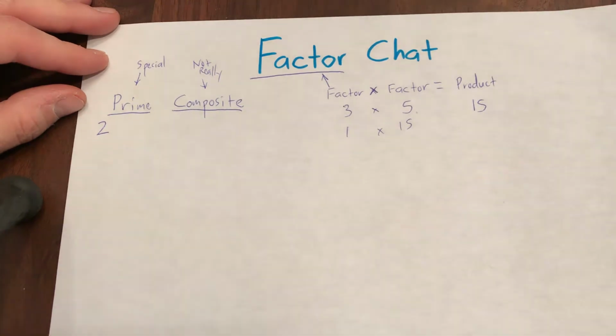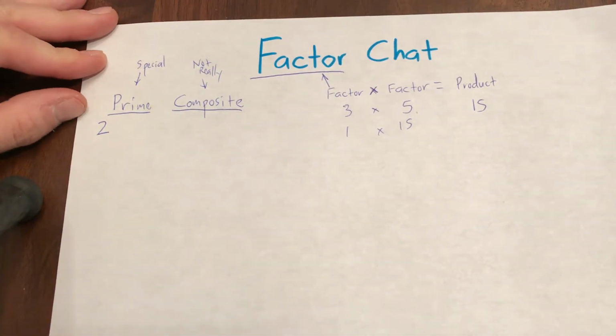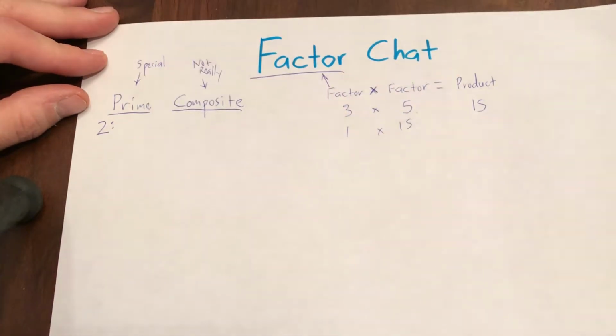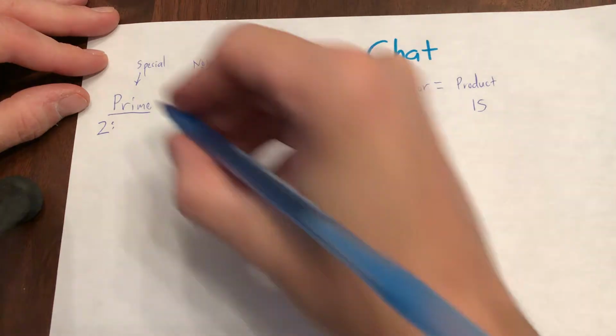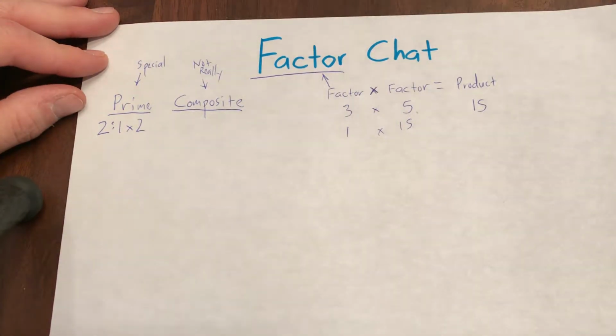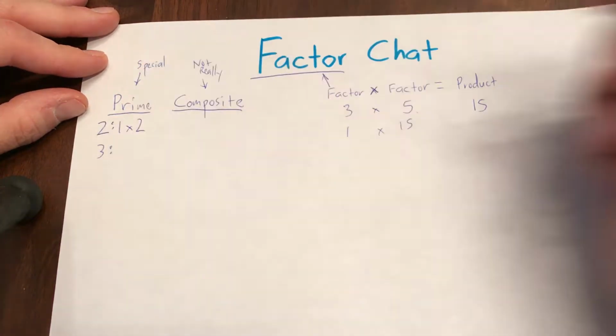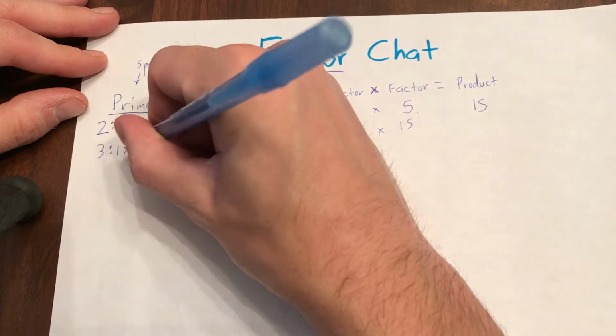The reason primes are special is because if I take the number 2, which is to me the smallest prime we're going to use, it is the only way to multiply to make it. The only factor pair of this is 1 times 2, right? 1 and 2. There's no other way to multiply to make 2. And then I think about the next number, 3. Same thing. There's no way to multiply to make 3 except 1 times 3.